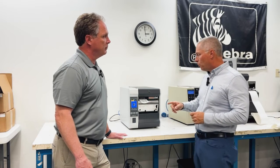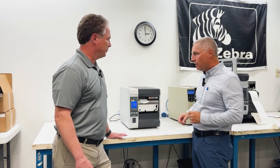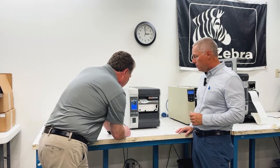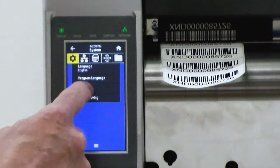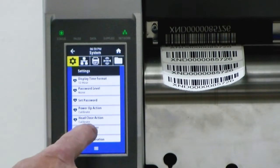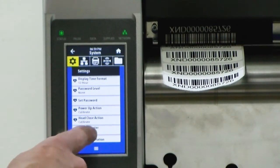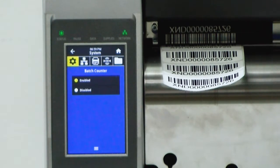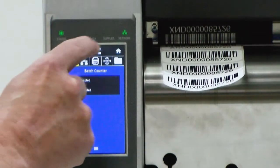So we're going to show you where that is in the settings menu. Just on the front, go to your menu icon and settings, which is the third item down. It's going to be right there on that screen — it says 'batch counter enabled.' If yours wasn't, you just press the button and select enabled or disabled, whatever you'd like it to be. Then go back to the home screen.